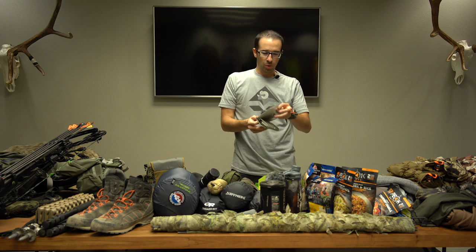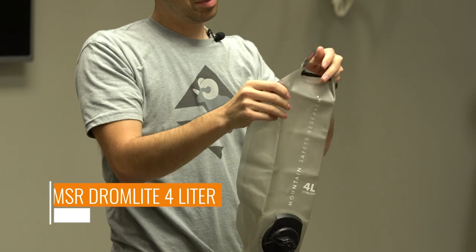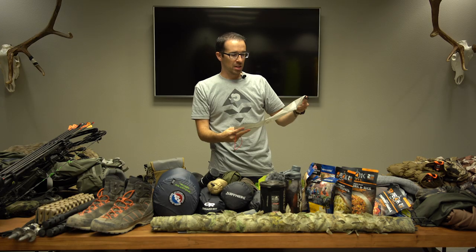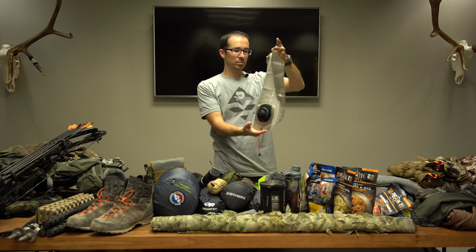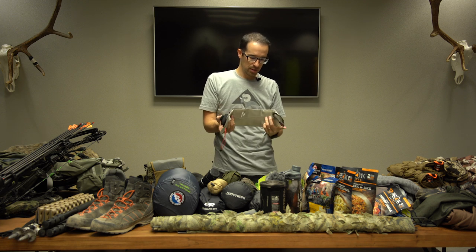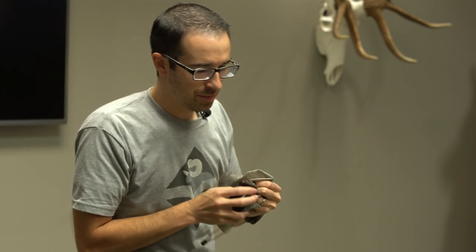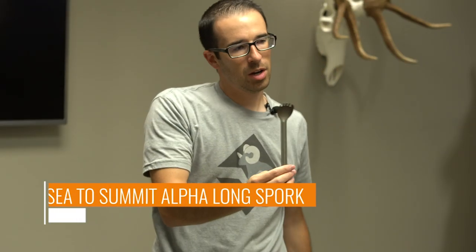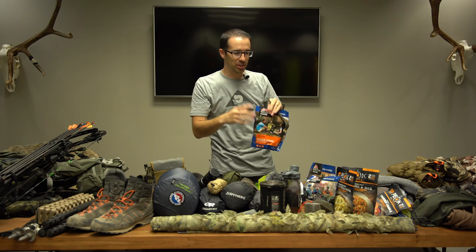I'll also do the Drum Light four liter. These are super handy — if we find a deer up on the mountain, we'll fill this thing up, hike up, and keep hunting the basins versus coming back to camp. These come in two, four, and six liter. It's very nice and you can easily pour from it with the little spout. For cooking, I run the Sea to Summit Alpha long spork — a top seller, lightweight, and the long handle lets you get into your meal without getting food all over your hands.